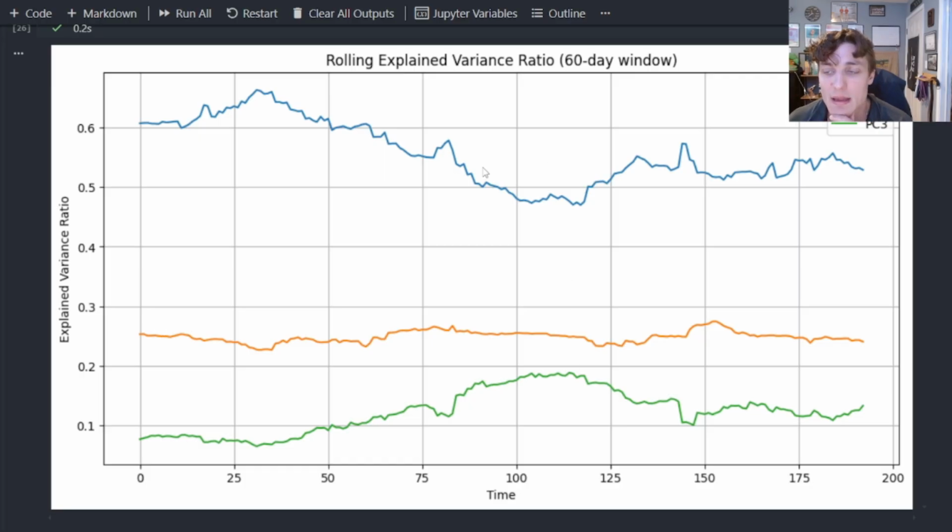And then you can see that in the time that the market component dropped below 50% of the explained variance, the idiosyncratic component seems to have increased in the amount of variance that it explained, almost even surpassing the sector at one point for this particular set of stocks. I must emphasize, for this particular set of stocks and for this given time period. Again, very, very important. So the explained variance is not constant. It changes over time. And you can see that with the 60-day window. It's very easy to see.